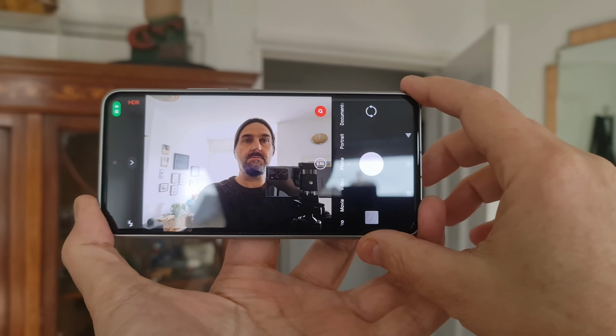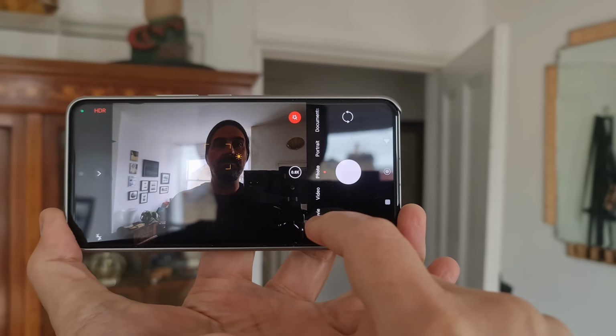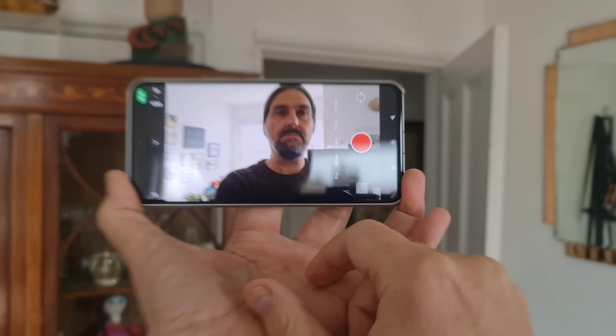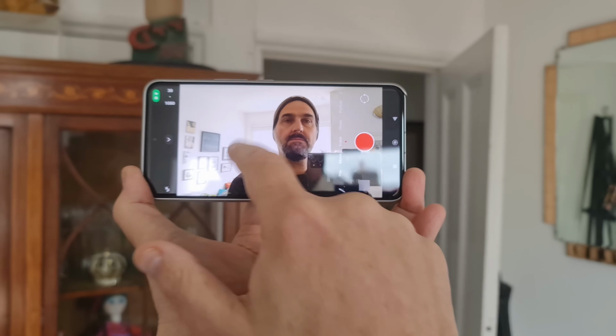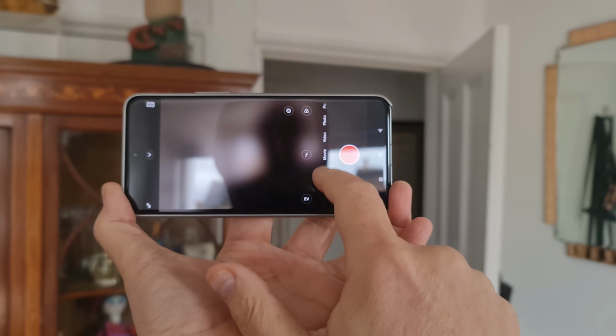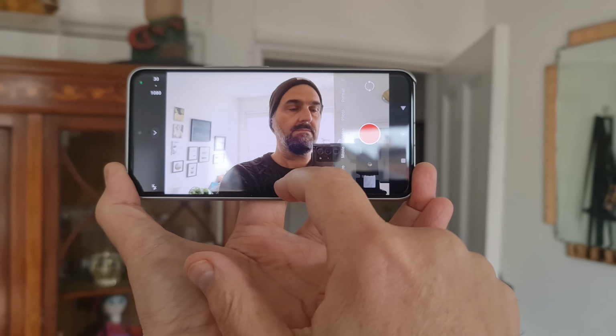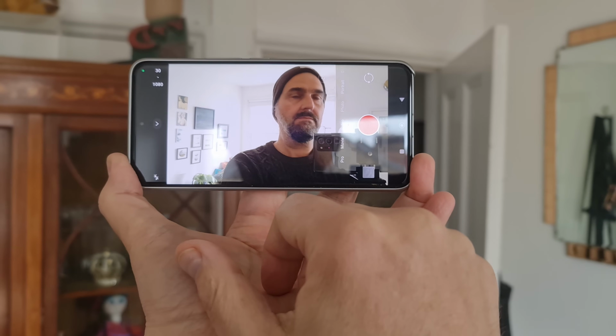Both devices have, as far as I can tell, identical selfie cameras. And when I last tested the 14 Ultra, I found that the auto exposure didn't really work as well as it should. So when I tap my face, it should actually expose for my face. Instead, it seems to expose for the background, and it doesn't matter where I tap on the screen. But has the system update fixed this problem? In short, no, it's still doing the same thing.